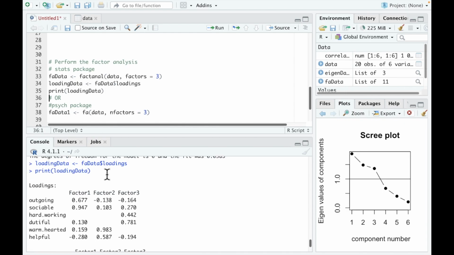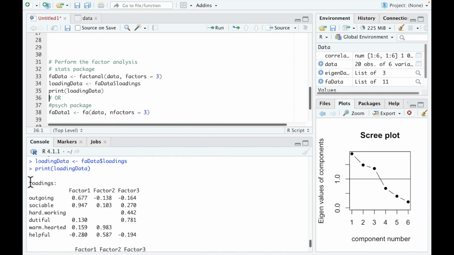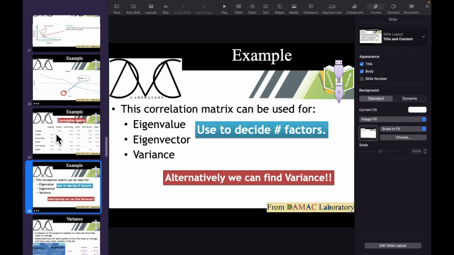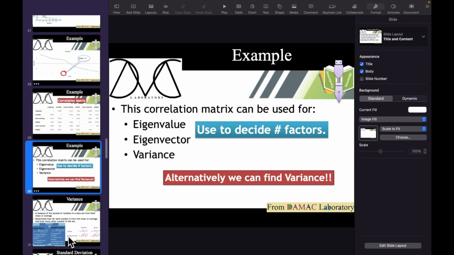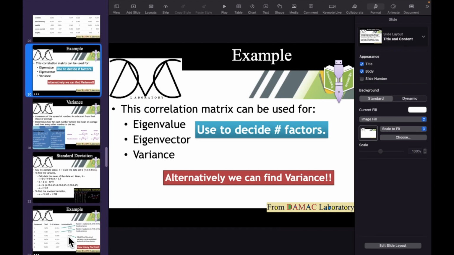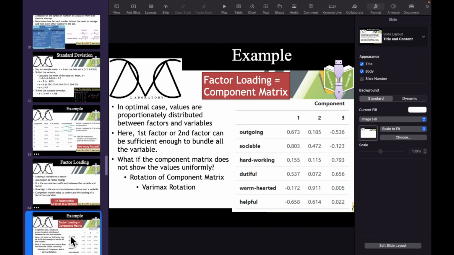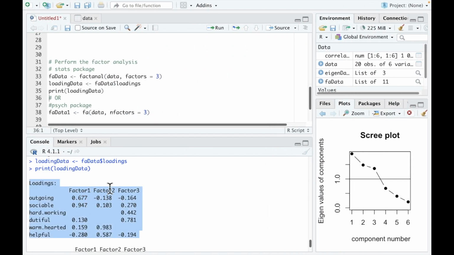So you can see this data set. This portion is the same as the next one. Go to this one. No, not this one. Factor loading, this one, the component matrix.